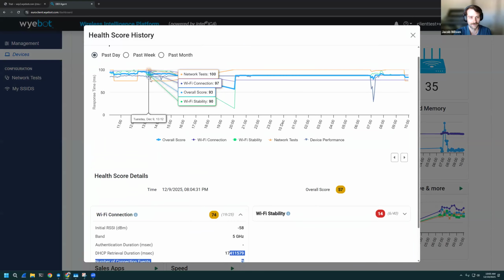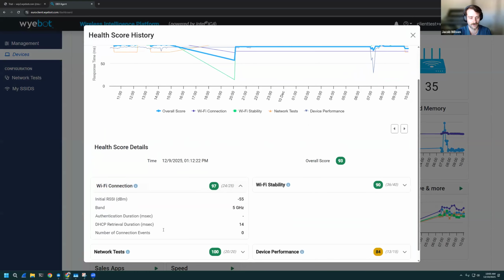Have I found the bug with our beta? Here we go. Here's one that looks real. So like 14 milliseconds, right? Or maybe it'll be 2 seconds or 3 seconds or whatever, right? So that's collected passively, right? So in terms of where it fits in the stack, that's where it fits.